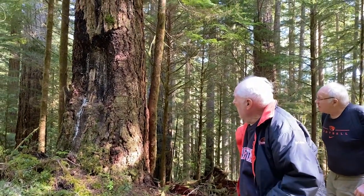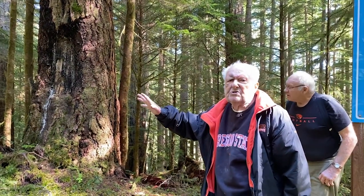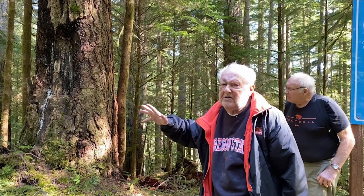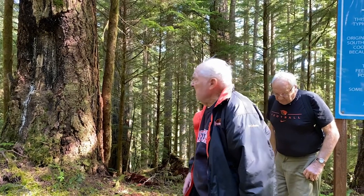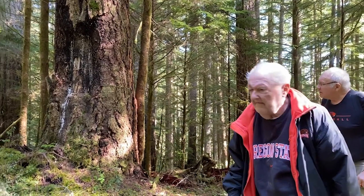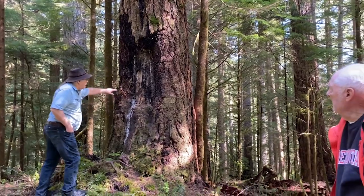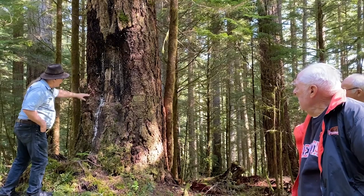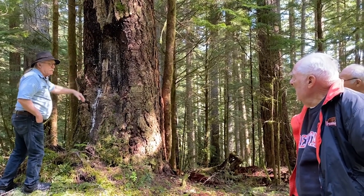It didn't damage the tree any. Douglas fir is tough. It can lose quite a bit of bark and it does not damage the tree. So it doesn't look good, but that one's fine. But I'm going to ask you something right here. This is damaged, and you say it hasn't damaged the tree any. No, it has not. There's no rot that's got in there. It's healing over. But how did it happen? Is this from yarding logs around it? Hitting it with a log, yeah.